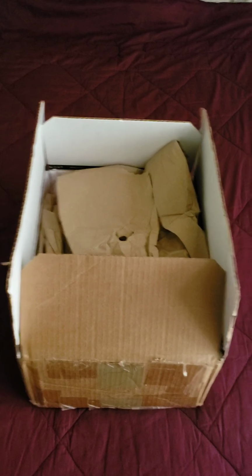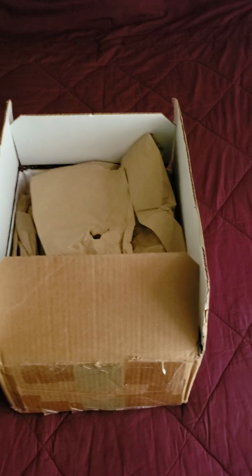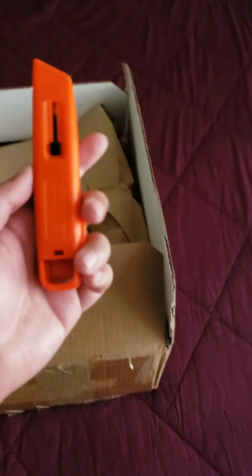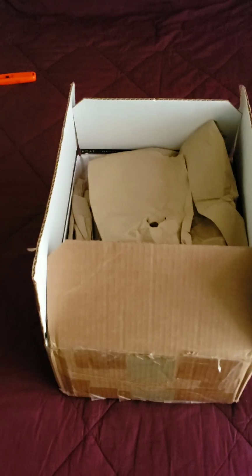So y'all are going to be experiencing what I experience as soon as I open the box. I haven't even seen these yet in person. So I'm about to be super hyped and y'all can share that with me as well. We already got the box cutter as on my other videos. Anytime you use the box cutter, it's going to be a good day. So let's go ahead and open these up and check them out.